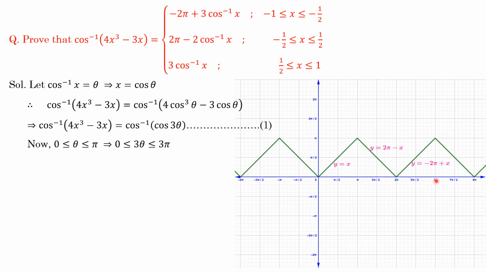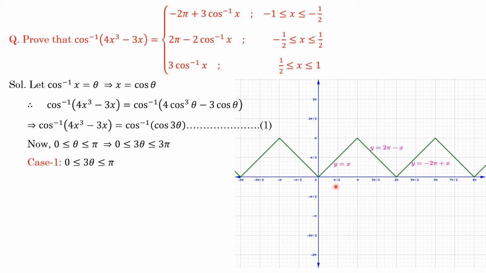So there will be 3 different parts. One of the part is from 0 up to pi, then second part is pi up to 2 pi, then third part is 2 pi up to 3 pi. These are the 3 different parts of the graph. So we are to take for the first case from 0 up to pi, then for second case pi up to 2 pi, then for third case 2 pi up to 3 pi, and this will be the relation in the different branches. So let me take case 1, 0 up to pi, this one.